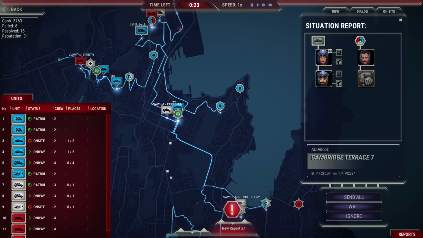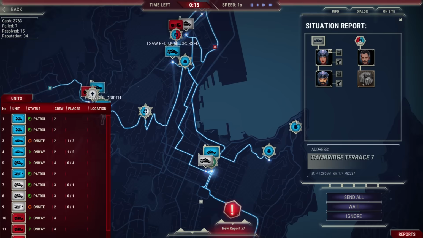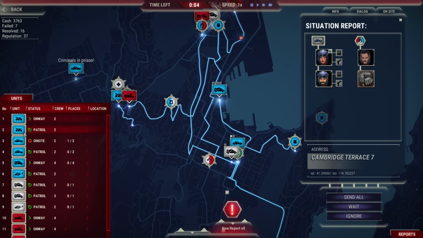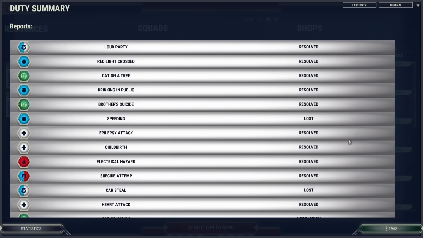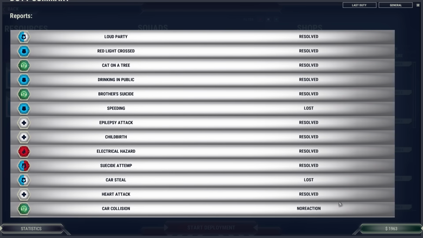Police, go there. What are the orders? What is the problem here? Okay, resolved. Oh, there's a smashed car obstacle. Do we kind of need more people there? I'm just going to send everyone around who's needed. Patrol will go there too. Oh, duty summary. Kind of done-ish. So we resolved a whole bunch of stuff. Not too bad, and we made a bit of money. Very nice. I like money.